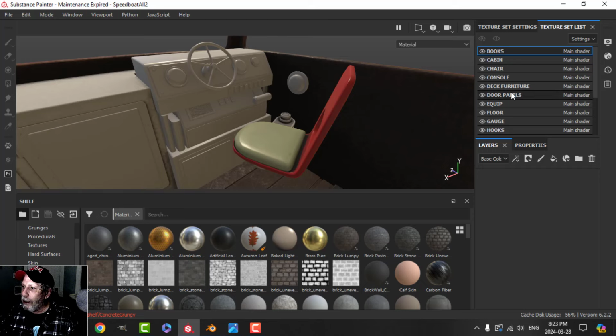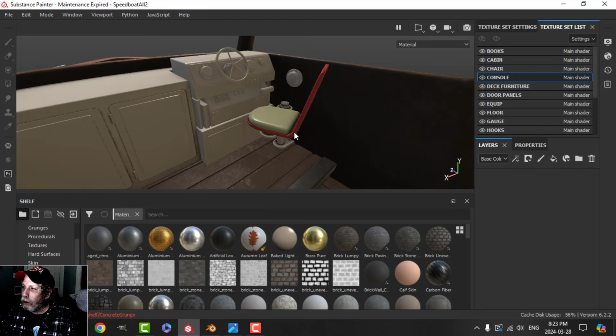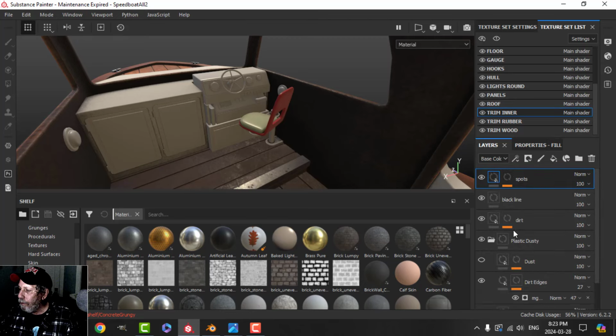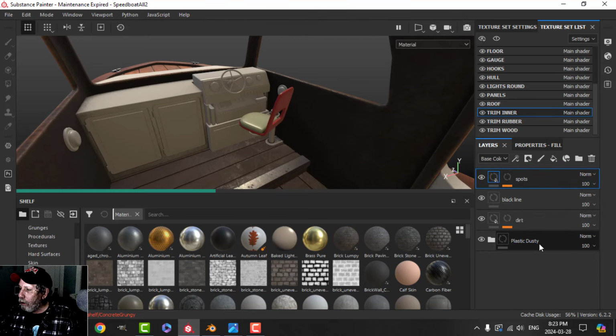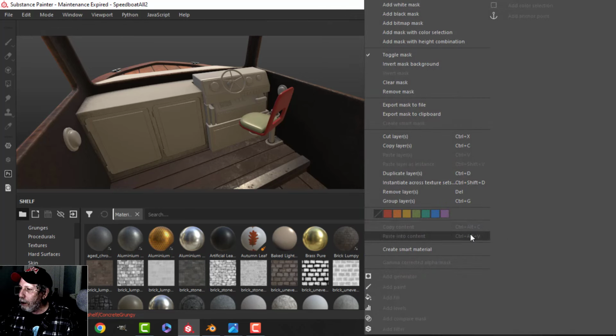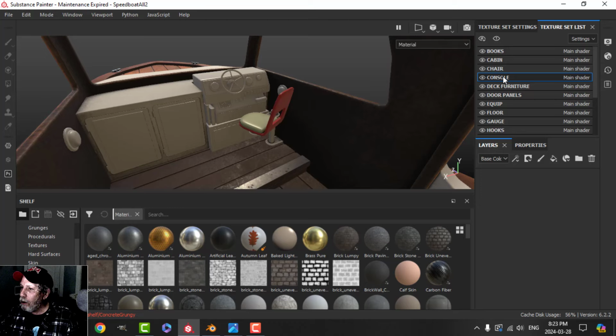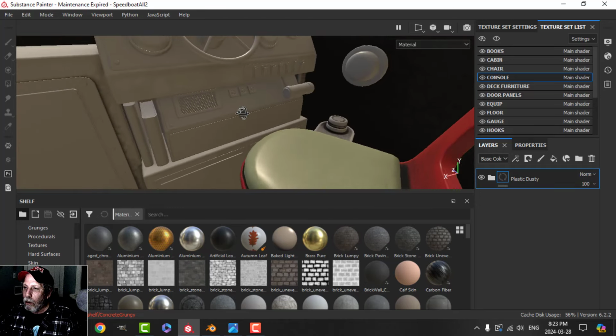All these things are done by materials there. There's quite a lot of materials. So we're going to start working on the console. To do that, however, I am going to take something like the inner trim here, and I'm going to use this plastic dusty. I'm going to copy that. I'm going to come over to the console and paste that on. So that's going to go on there.